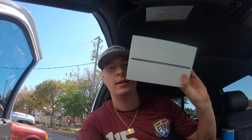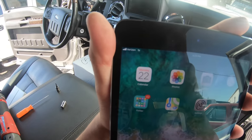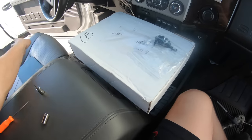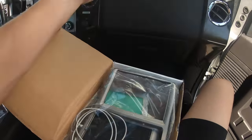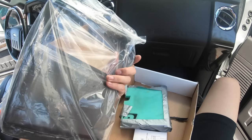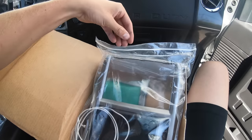What is going on guys, coming at you today with another video. Today I'm installing an iPad dash. Here's the iPad — it's the iPad 4 Mini, I think it's the 128 gigabyte, it's the cellular. I got my Verizon hooked up to it and everything, so it should be pretty sweet. So here is the Retro Customs iPad dash kit. We got paperwork, Retro Customs warranty information, and then here's the actual dash kit right here — going to open it up.